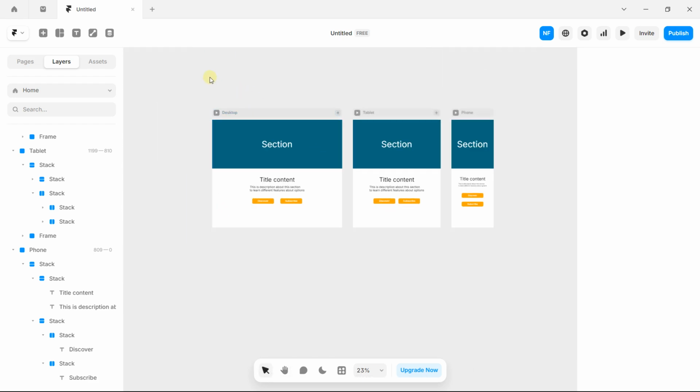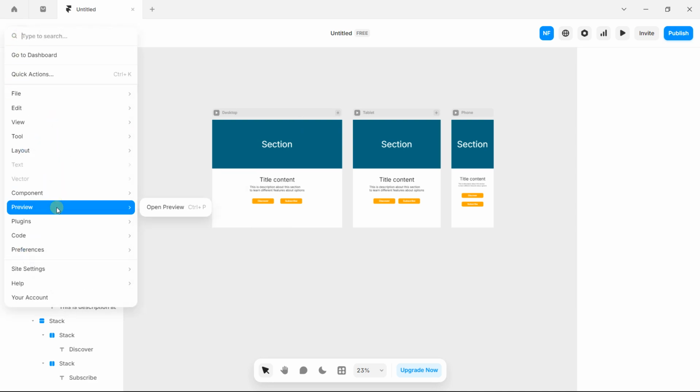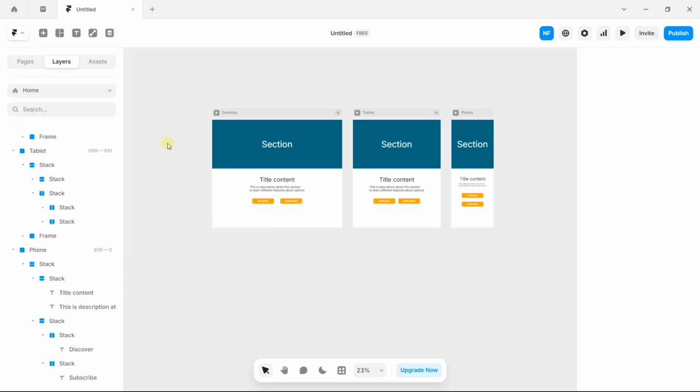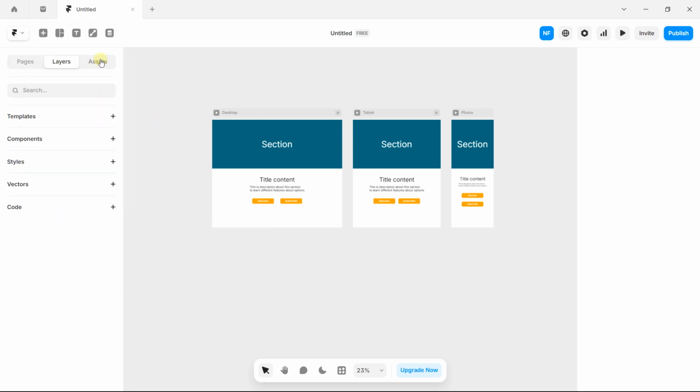Another interesting thing, you can add extensions, so it means you can have access to plugins with a library, for example, of icons that you can use. So it is also something extremely interesting, and you have different options. I said you can create a template, you can add a component. I will show you how to make a component in another video as well. And that's it. You can also publish your website in a fast way if you have the free version just with a Framer URL, but you can also enter your own domain name if you use the paid version, just like this.